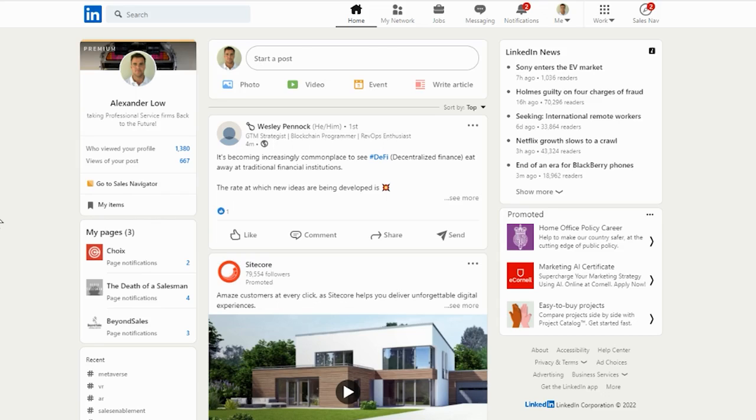As you can see, this has been done from the desktop. I strongly suggest that you do this from the desktop because it's considerably easier than doing it from the mobile. However, the majority of what I will be showing, you can do through the mobile app.